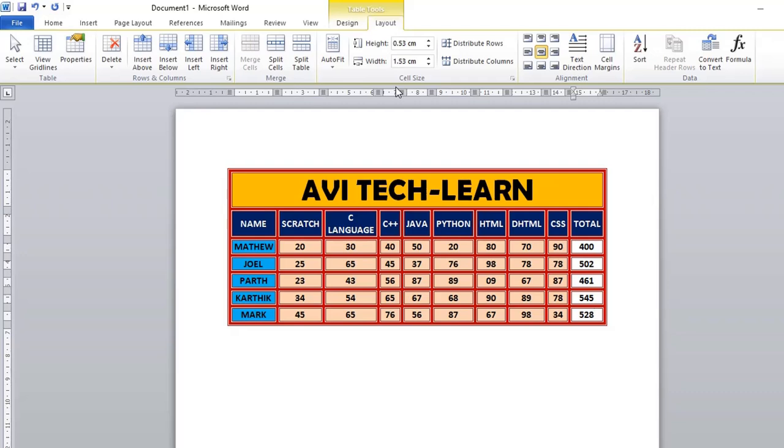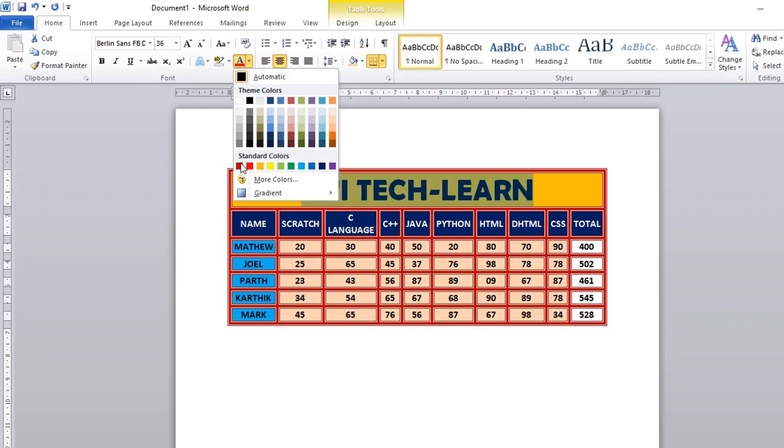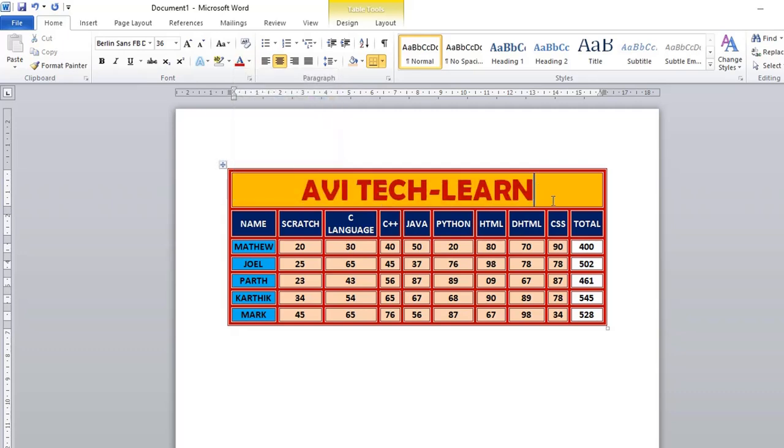So this is done. See, when we started, it was just a normal table, right? So we formatted the table with the values and with the names and the background color. We have changed the font style. If you want to change the font color, you can change the font color too. Select this, go back to the home tab. We have here font color. You can see here I have changed the font color. Now in this, I want to insert one image inside the table. How to insert that image?